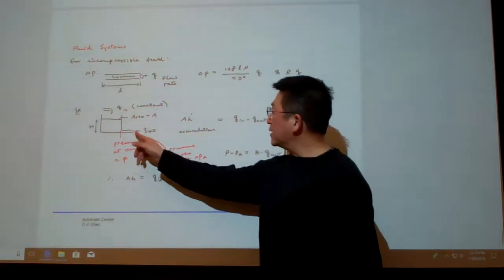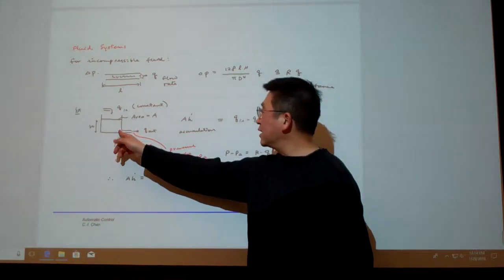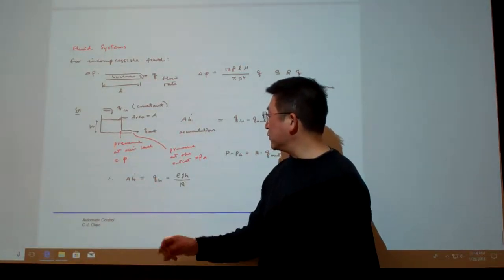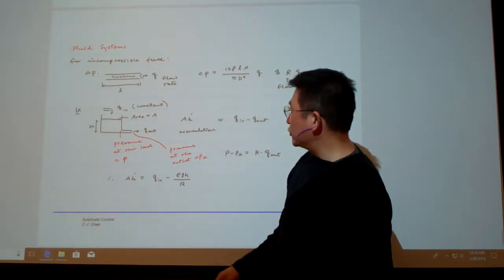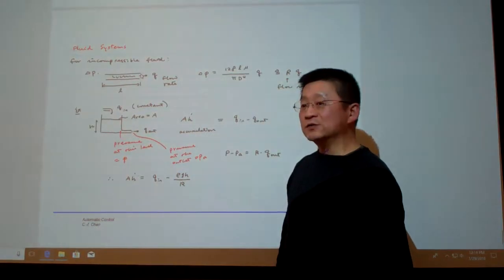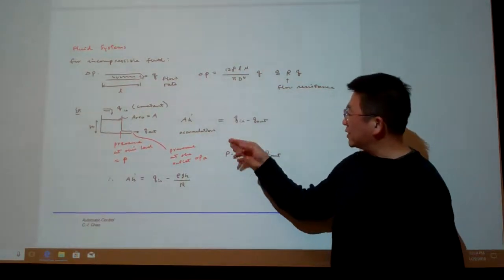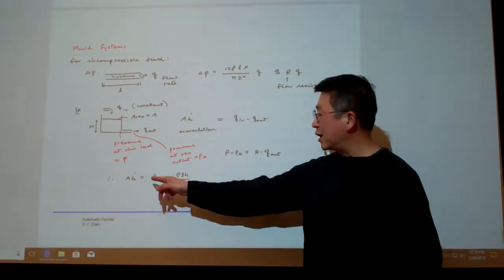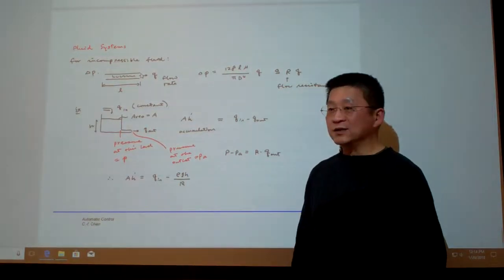Okay. And this is the ambient pressure, for example here, or I call the PA. And this is the pressure at the bottom of the reservoir. At the bottom of the reservoir equal to P, and P is equal to we call the hydraulic pressures rho GH divided by R. Okay, so that means this equation we can simply write it down here. And in this equation, combining the two and plug in those kind of consideration, you can see the only parameter is h dot and h here. And the other parameters are constant, they are given.